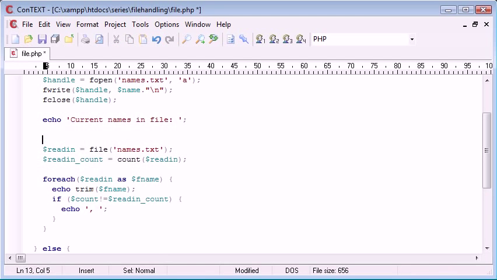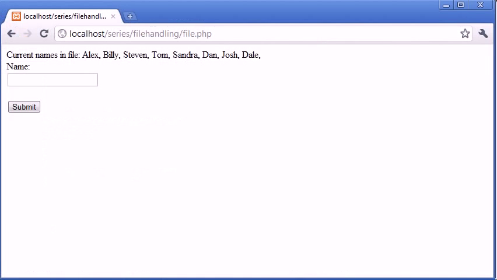Let's just declare this count variable up here as 0. Okay, so if count, which is this here, doesn't equal readIn count, then echo that. Then we need to count plus plus at the end, so we're incrementing this count value each time. This will be 0, 1, 2, 3, all the way up to the amount of names that are in the list. Then when we reach the last one, it's not going to show the comma. So let's add another name in. Let's say Peter. Click submit.